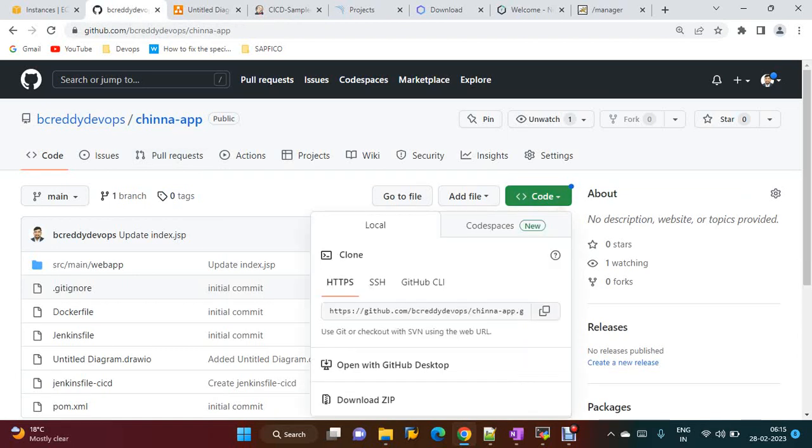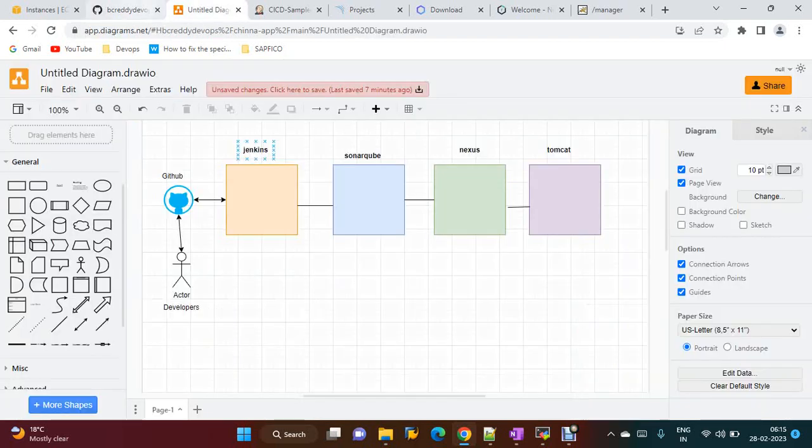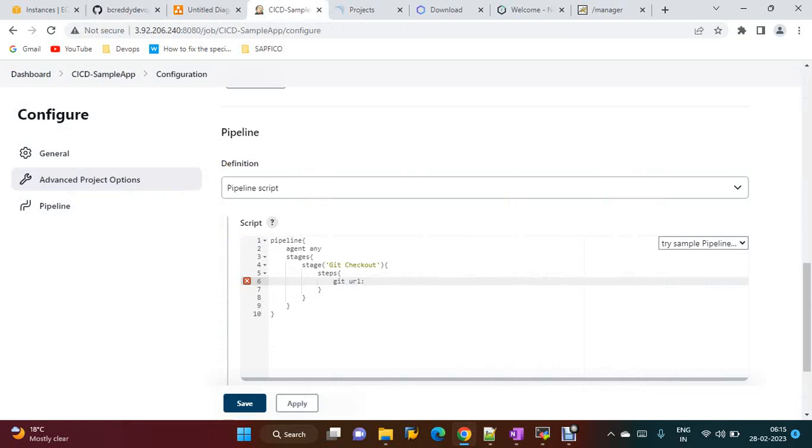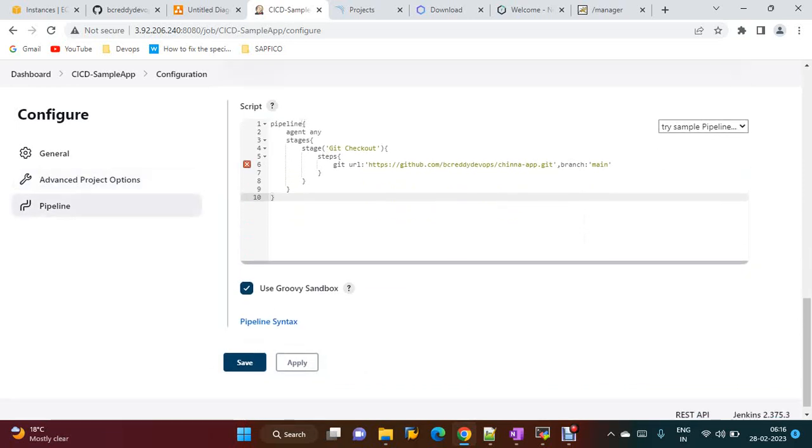I'm just using HTTP, and the branch name is, comma, branch colon main. Stage, steps. Correct only.